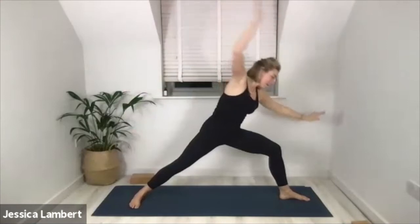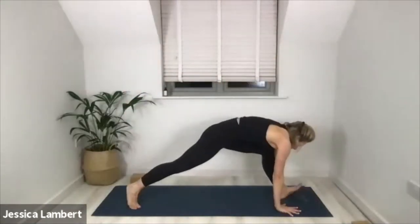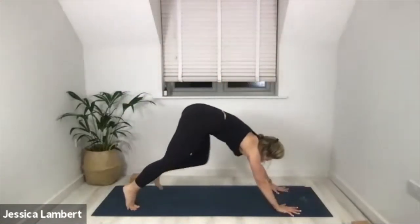And then just finish off so you're balanced. Straighten both legs. Turn the right toes in, left toes out. Warrior 2. Breathe here. And exhale. Flip the left palm, reach and reverse, big stretch. And you're taking your hands all the way down to the floor. Pull the waist in to help you step that left leg back into downward facing dog.